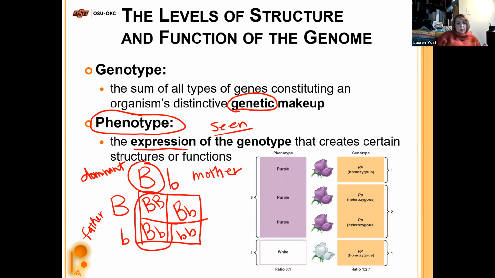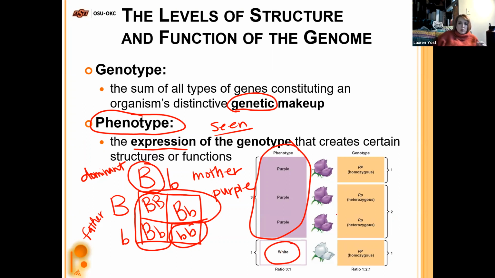So in this case over here on the right, we're using B's instead of P's, but the fact that those big B's are there at all, those are the chance that you're going to see purple. So that's why in the phenotype, we see all this purple. That's what's being expressed by the genes, okay? Only in this one, like 25% chance case will we see white, where we had the two recessives come together.